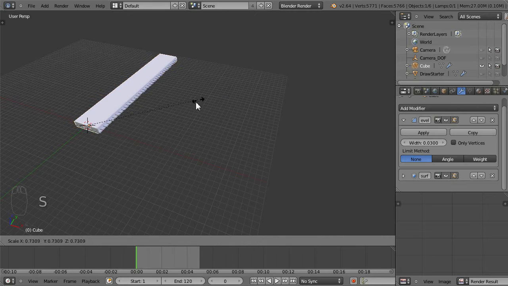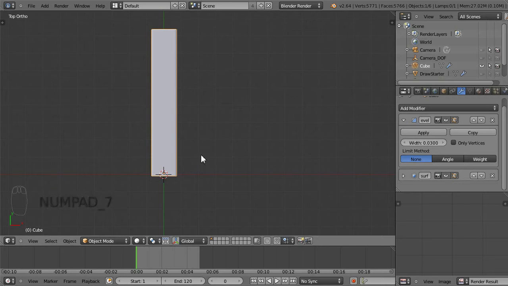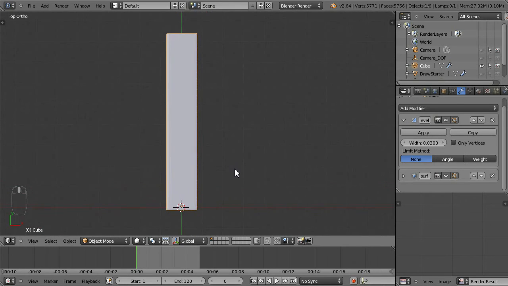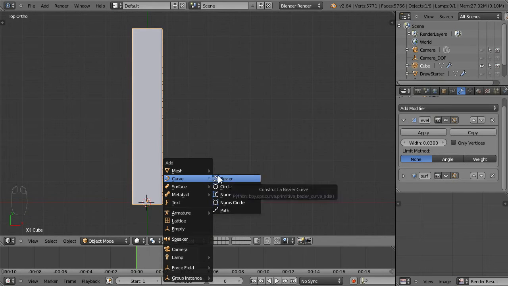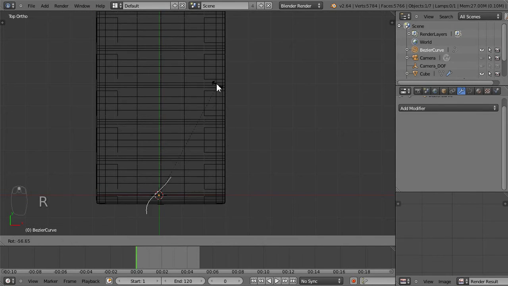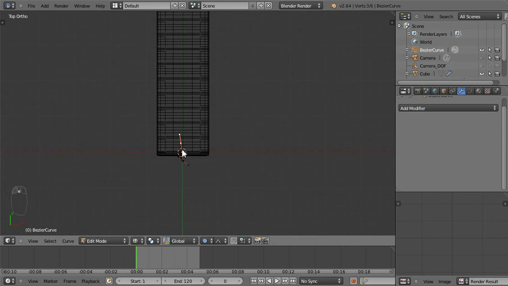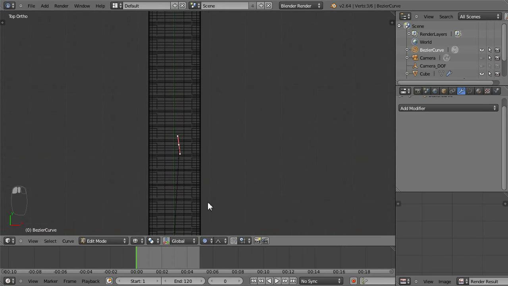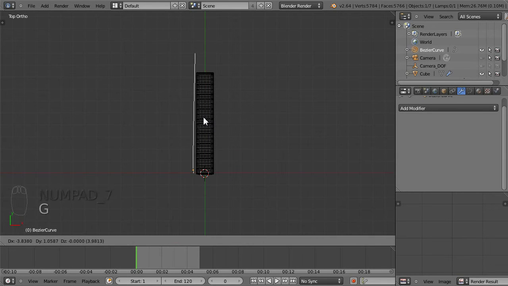Well, basically, how I overcame my train trestle problem after trying a million different things that weren't working out: you just add a curve here, Shift A, curve, just make it bezier, and hit Z, go into wireframe mode so I can see what's going on, rotate this around, hit tab, grab one point of it, grab it down to the end, grab it down further, get out of edit mode, and then just grab it, move it over here.